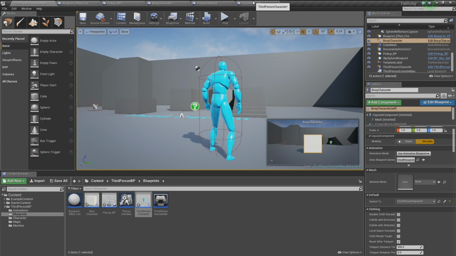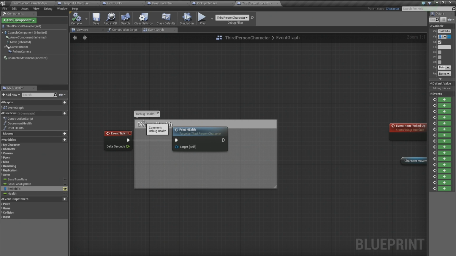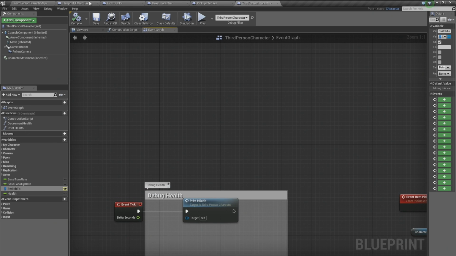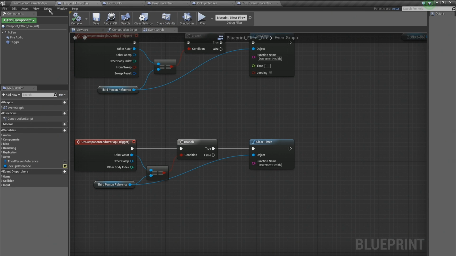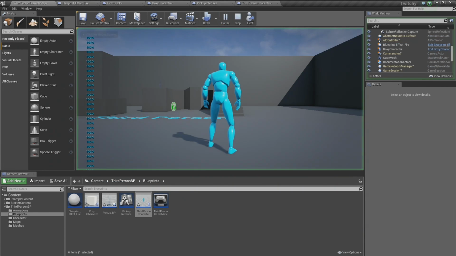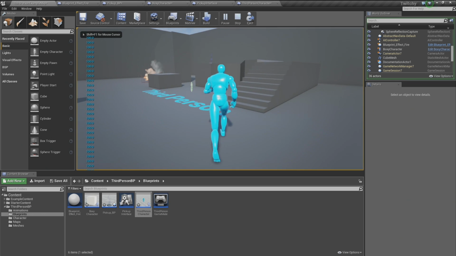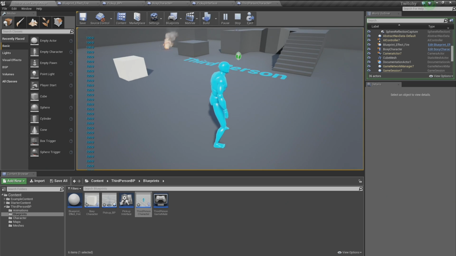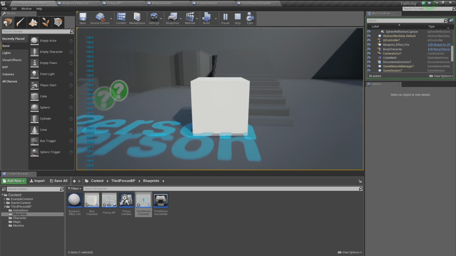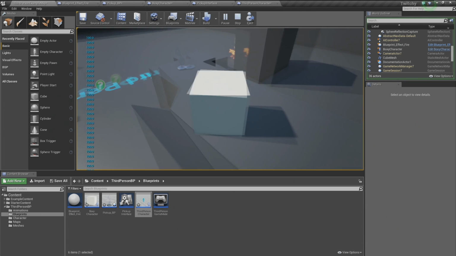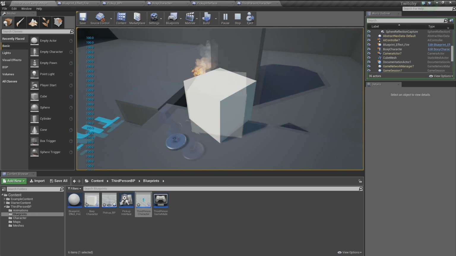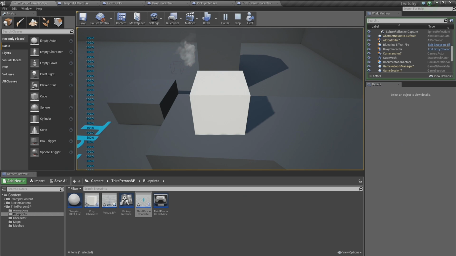Good. Let's really quickly go over the least performant event dispatcher that we just learned. So the example that we had was our pickup. As Alex mentioned, when the character goes over the pickup, it changes the box and increases my character's move speed. But if I switch to the box and the box goes over it, what the box does is send out an event dispatcher to tell the fire to deactivate itself. So the box goes over it and the fire deactivates.